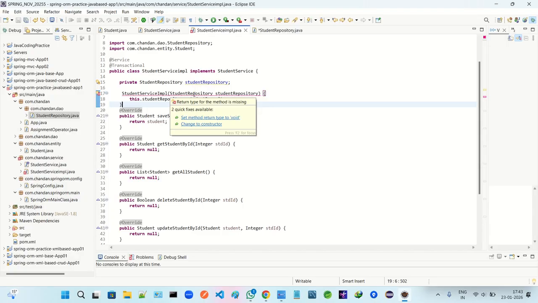Inside the StudentServiceImpl, the I is small. Inside your package, inside this, StudentServiceImpl, that's Impl.